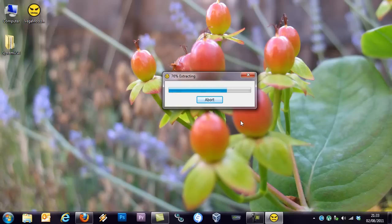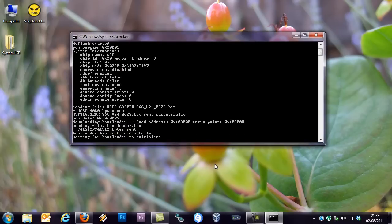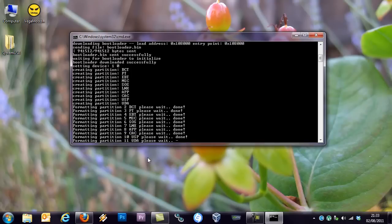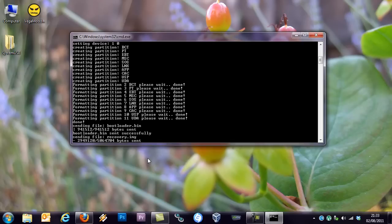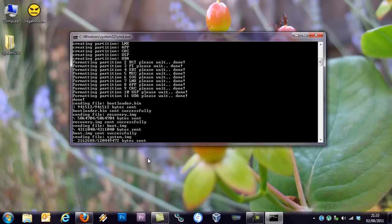It's extracting the boot image, the system image, and things like that. So you'll see here it's pushing the files across. If you see USB device not found, it basically means your Vega's not connected properly and you're not in flash mode. So just try it again and you'll get there. It does take a few attempts to get it in there sometimes. Now, while this is all going on the Vega, you'll just see one line of text saying in NV flash mode or something like that.